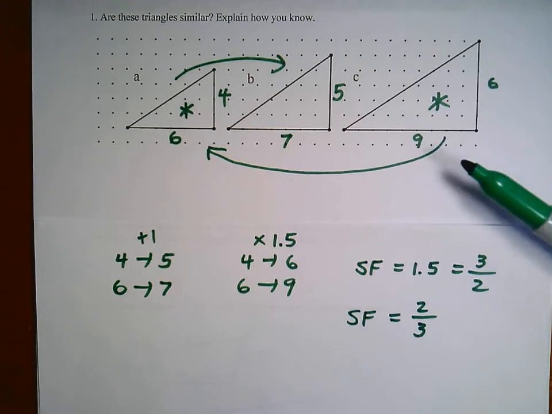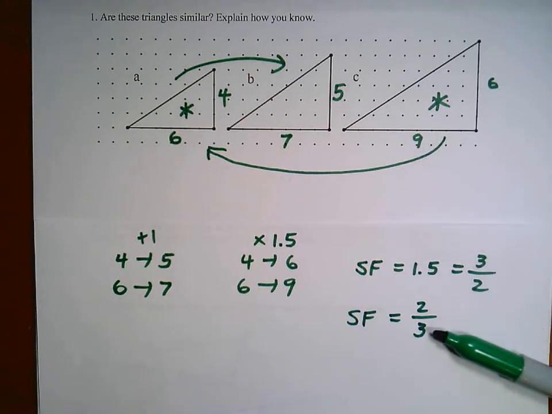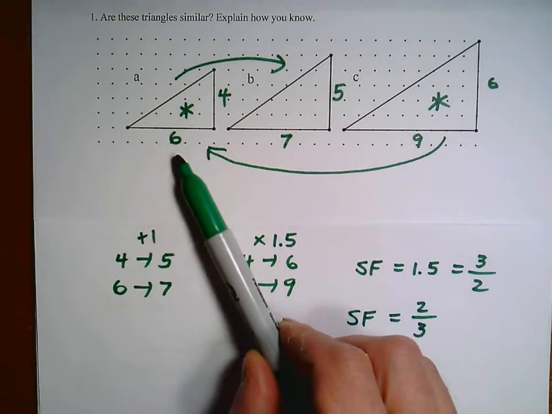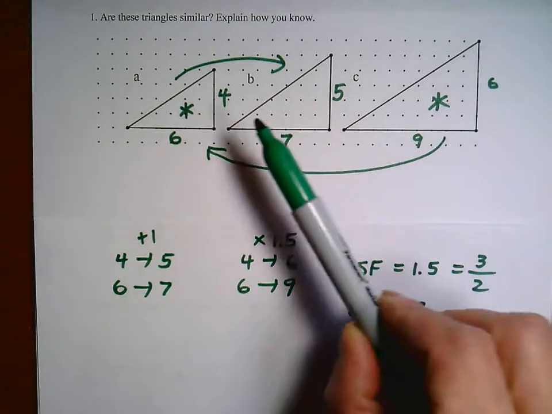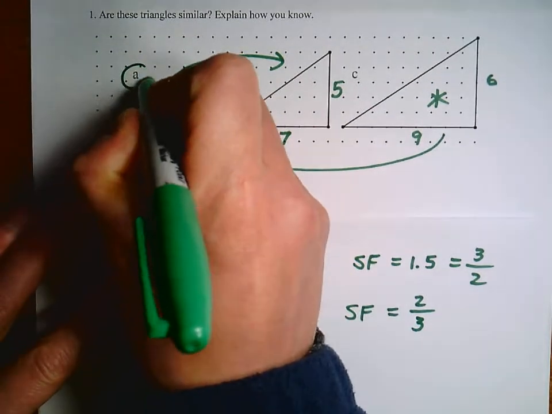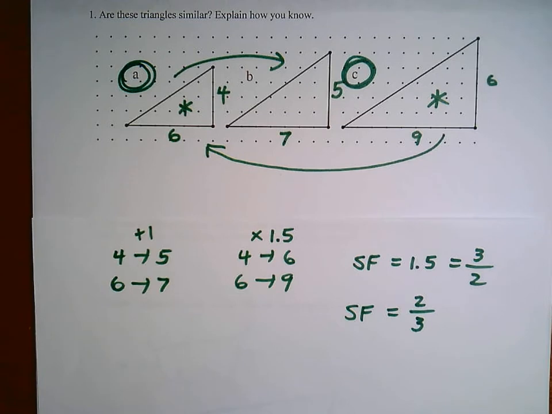The scale factor will be two thirds going from the largest one to the smallest one. Just a quick little check. Take nine as your reference. If you take nine times two thirds, you get eighteen thirds or six. So the nine here is going to take you to the six. Very similar here, six times the two thirds is going to take you to twelve thirds, AKA four. So it does work in both directions. So that answers the question. The similar ones are triangle A and triangle C.